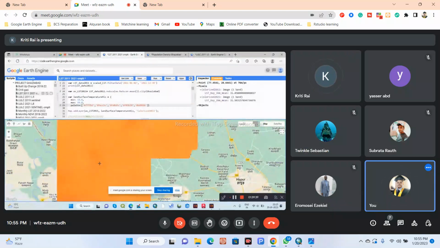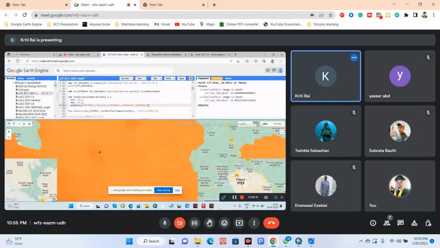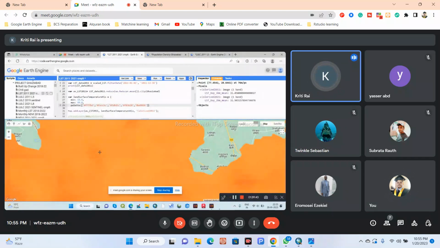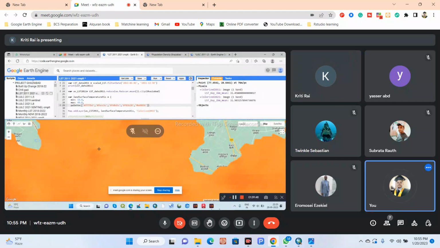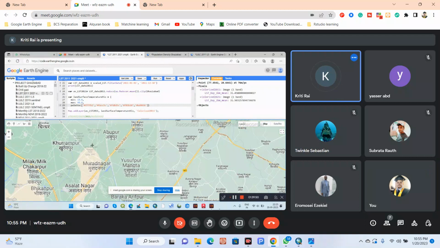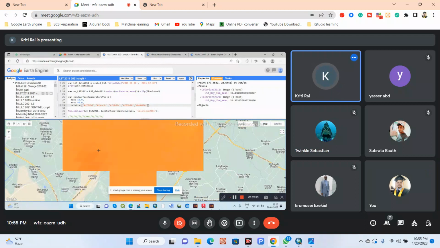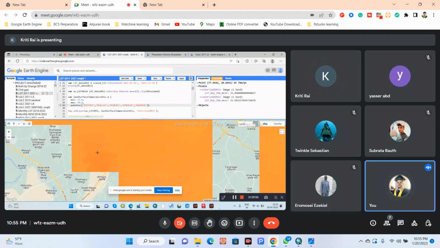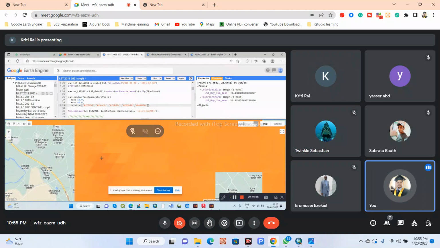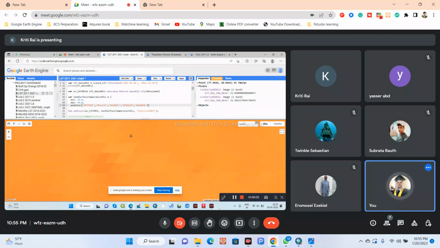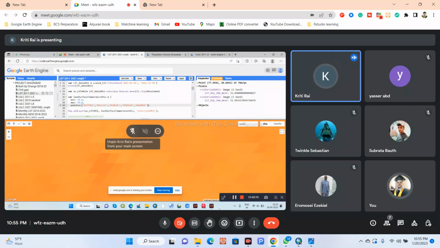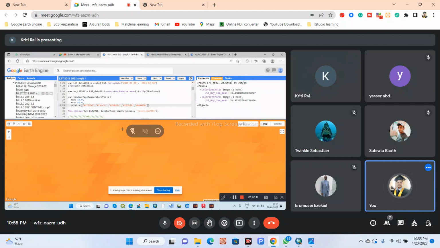With this kind of pixels, when I'm exporting this image, it is not clipping my whole area. So now you want to export this image? Yes, but it is in this pixel form. How do I smooth this? Okay, in this case you can increase your time period. Then I hope we can get a smoother image. Actually, I want this image for only one year. Okay, one year. So you are using the Landsat MODIS dataset here?